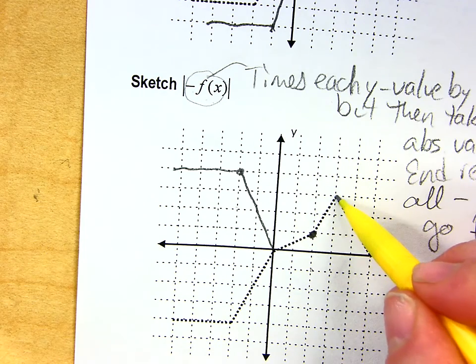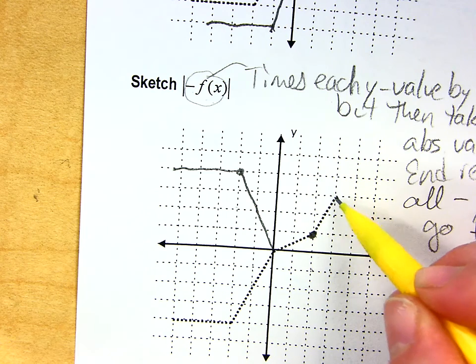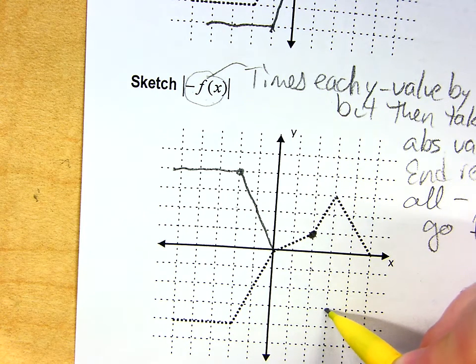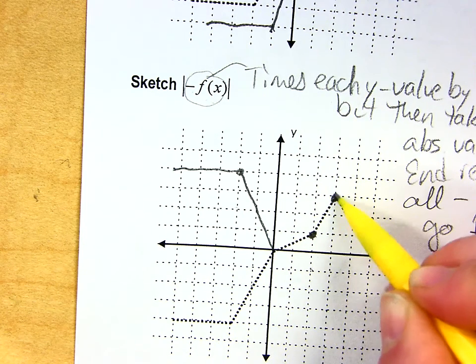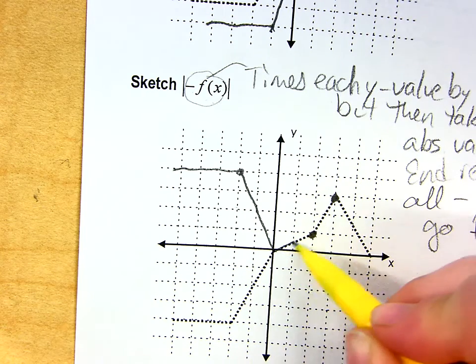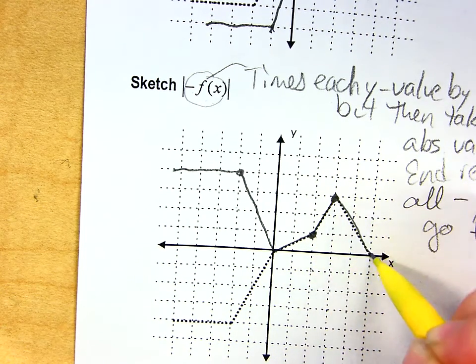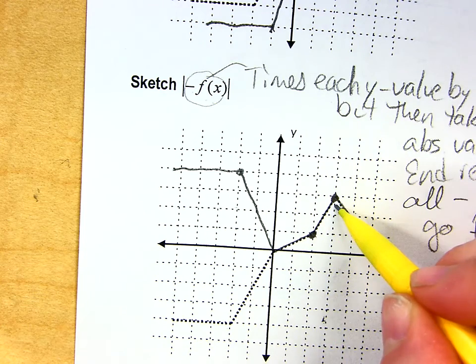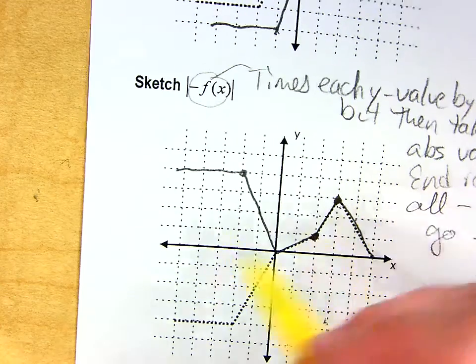Let's try it with this one. I'm going to take this one and multiply it by a -1. So that means instead of being 3, now it's at -3. But now I need to take the absolute value. Well, is the absolute value of -3 +3? It's right back here. So this whole side doesn't change. It flips down here, but then it flips right back up. So my end result is that it hasn't moved at all.